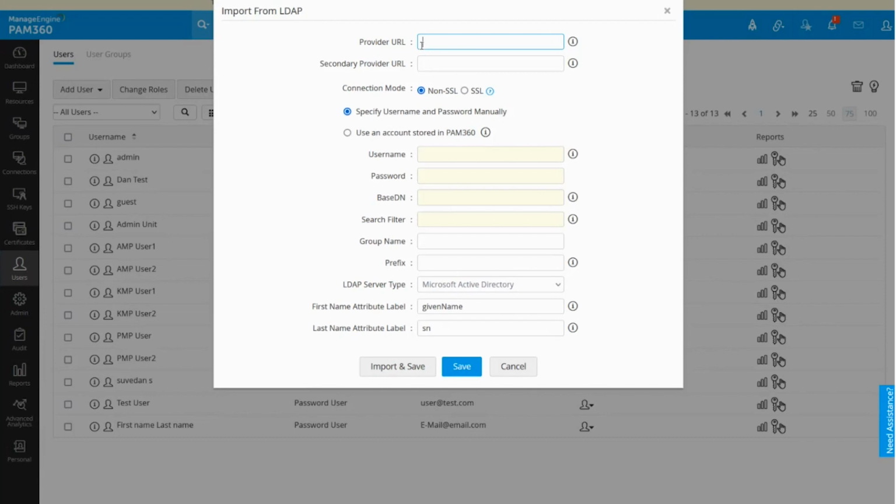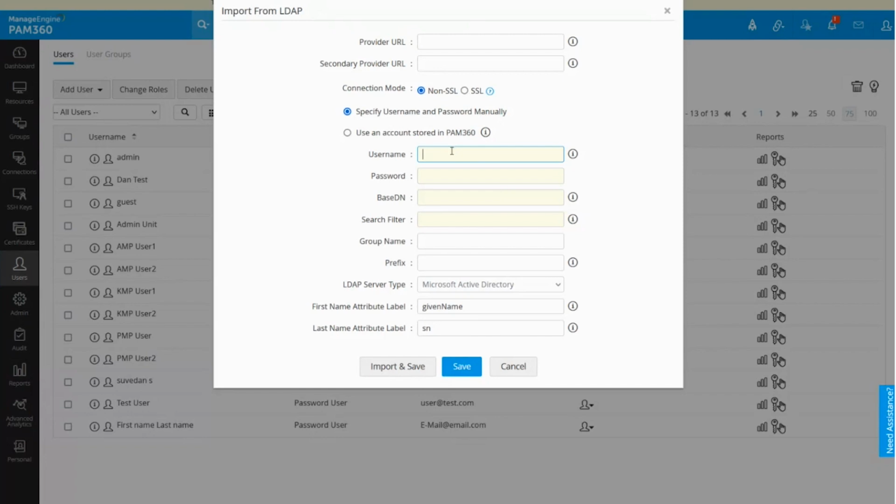For importing from LDAP, you need to enter the primary domain controller information and the secondary domain controller information. And you need to specify what kind of connection you want to use, either SSL or non-SSL. If it's going to be an SSL connection, then you have to import your domain controller certificate into the application here.